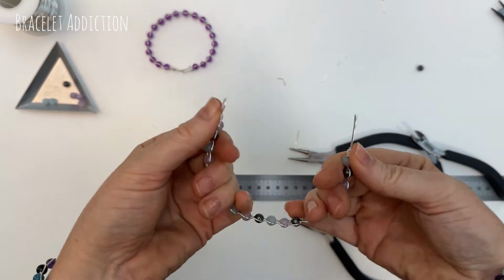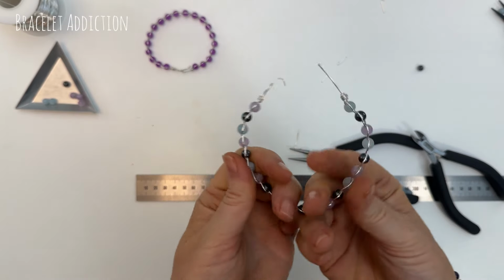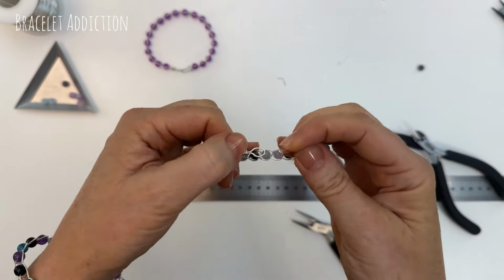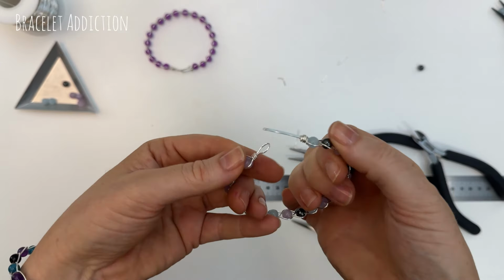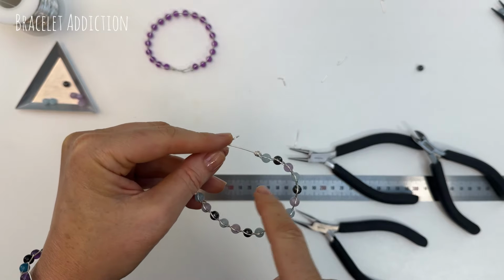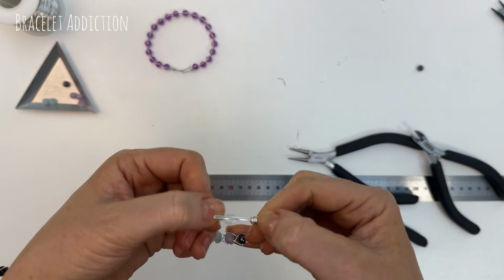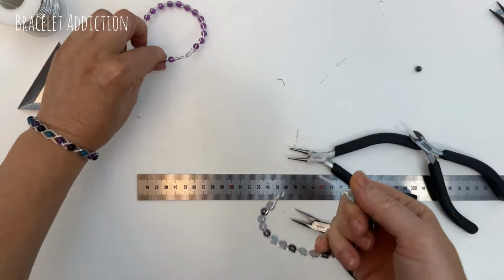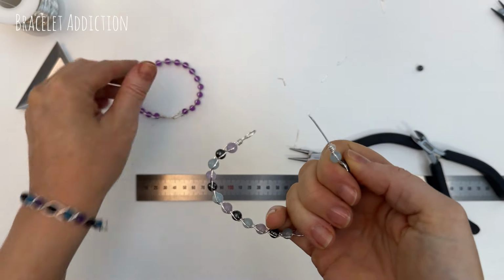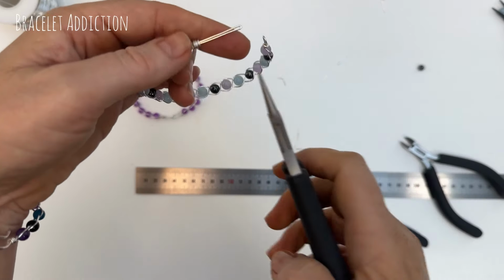The last thing to do is sort of bend it into shape and just bend our hook into the finished position. So gently bending your wire bracelet around so that that tidier part of your clasp is sitting on the outside. Now it's up to you whether you bend your hook inwards and it sits under. See, like this one here, I like to have my clasp sitting under. I find it's a bit tidier. But you can also bend it outwards if you wanted to.